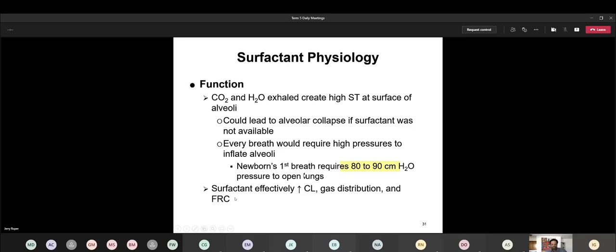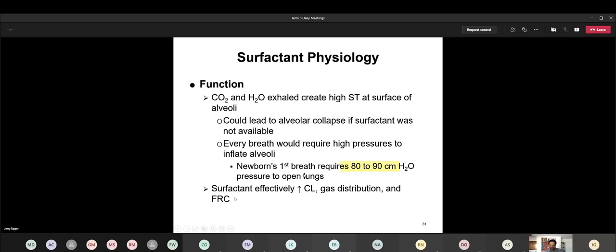Alveoli are going to be different sizes. I mean, they're all microscopic, but still, some of them are naturally going to be much smaller than others, especially depending on where they are. Alveoli in the upper lobes are usually a little bit larger. There's more negative pressure in the apical segments versus the lower lobes, where the alveoli tend to be a little bit smaller. So without any surfactant, it would be trouble for us.